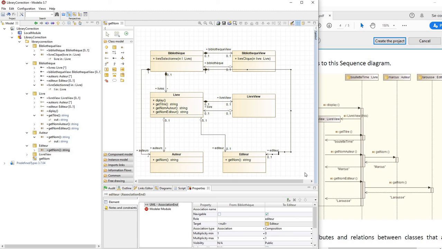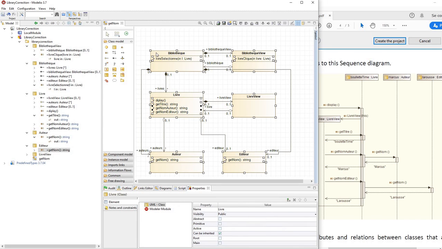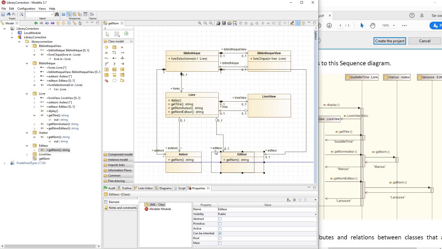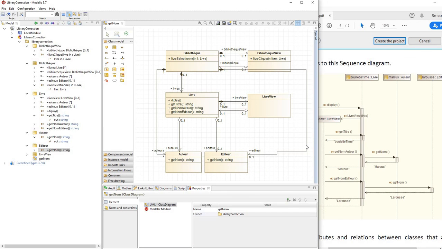Now let's see, this is a bit messy. What am I going to do? I think I prefer moving it like this, making this smaller, and putting this the other side.